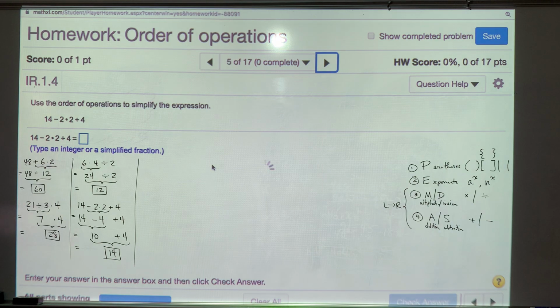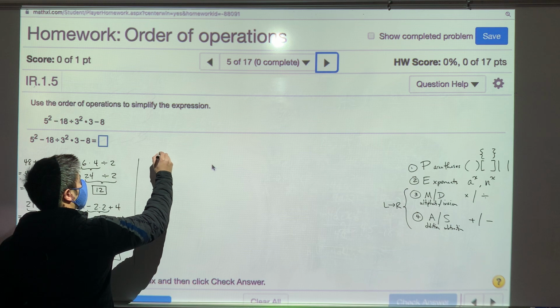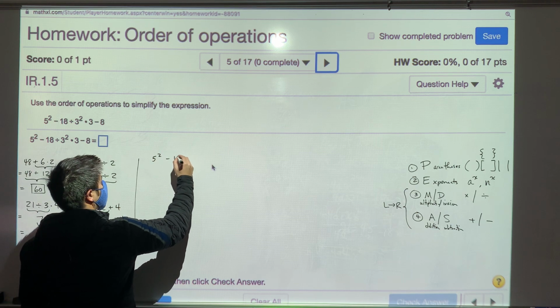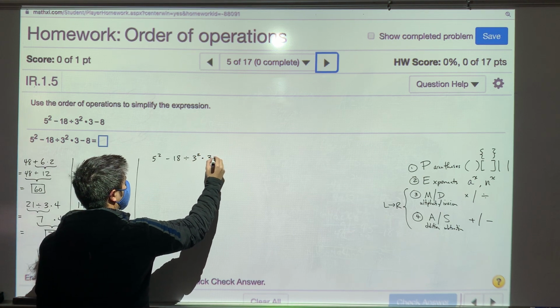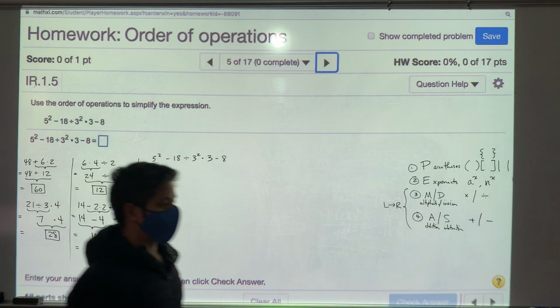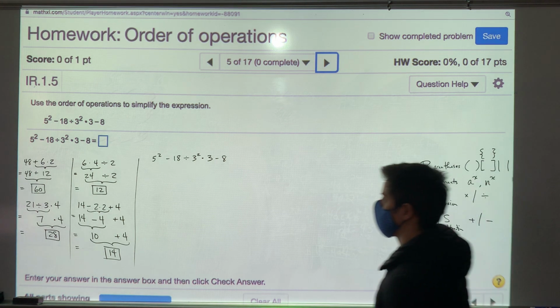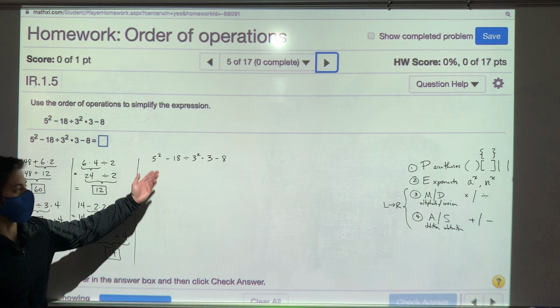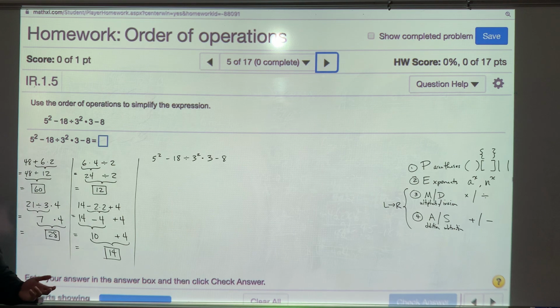All right, let's go on to 5. All right, things getting a little bit more complex. As things get more complex, what I recommend that you do is take the time to make sure that you write your problem down correctly. It's very easy to write a problem down incorrectly, go through all the work, do a great job, and then at the very end realize that you just made an error with your sign. Maybe it's that you copied part of my problem, or you copied my problem altogether. You did all the right work, but your problem is wrong just because you wrote things down incorrectly.